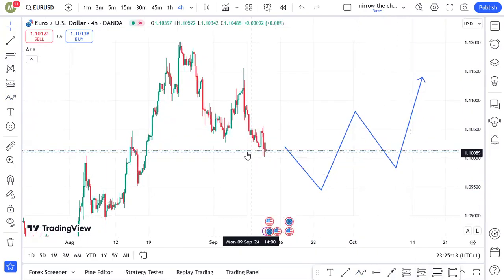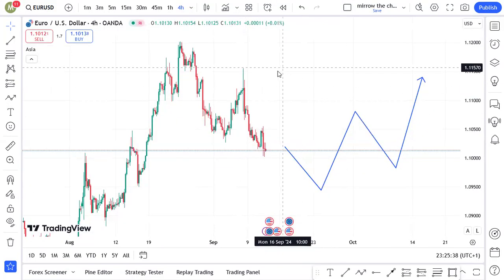Okay. Now, we'll talk about range structure. We'll talk about what the variants of range structure are. Then we'll talk about what makes a range structure valid. We'll talk about how and where to look for trades on the range structure. So we'll talk about four things now.